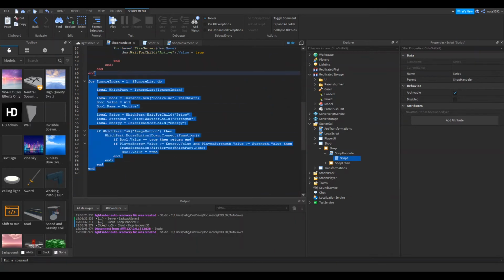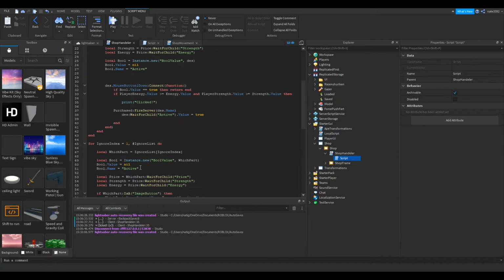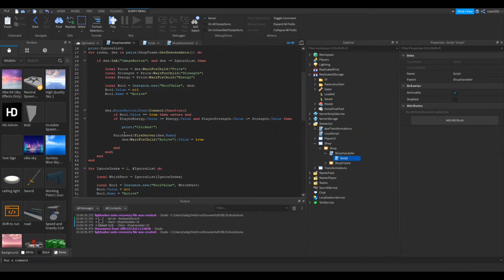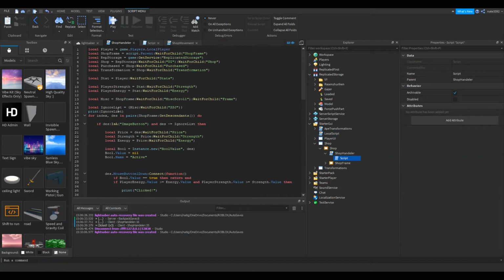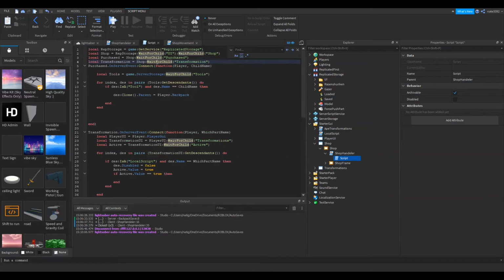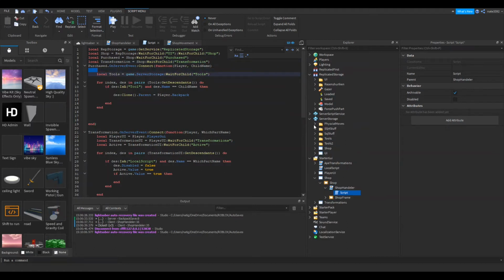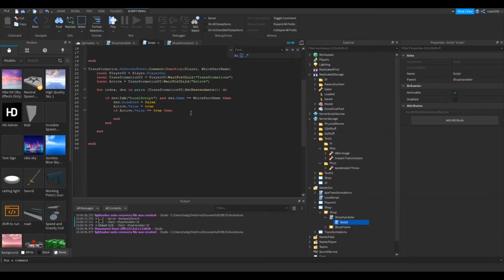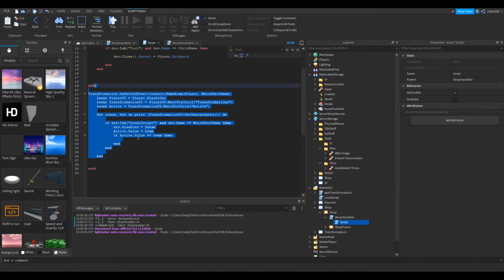These are for my transformations, but I mean here. Where's it at? Here's my ignore list. These are for my transformations, but you don't have to worry about that yet. And in the server, all it does is see the argument, the name of the tool, the name of the text button, and if it matches with the descendants of the tool in the server storage, right here, then it will clone and put it into your backpack. So here's also for the transformations, but I haven't finished that, so I'm just gonna leave that.